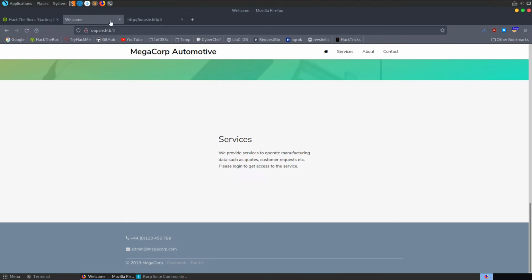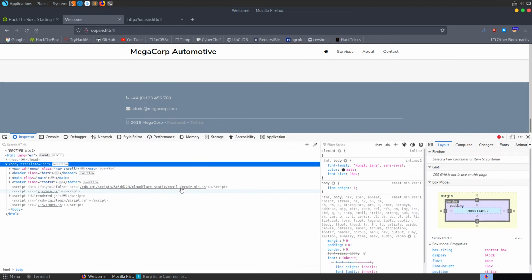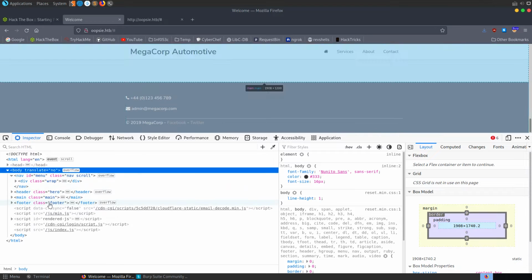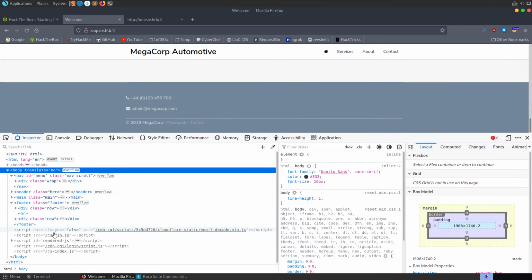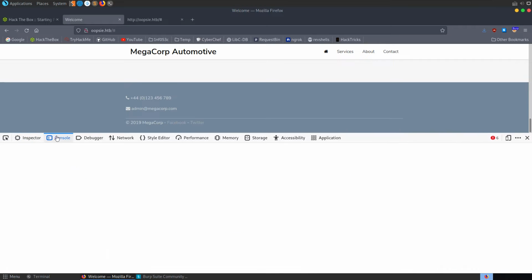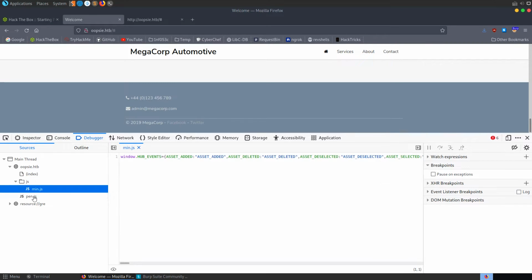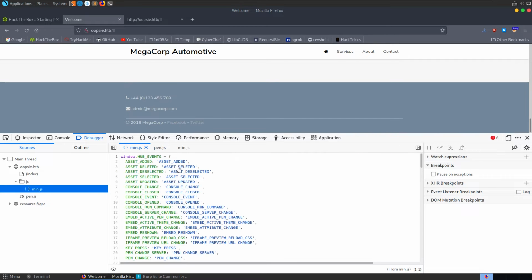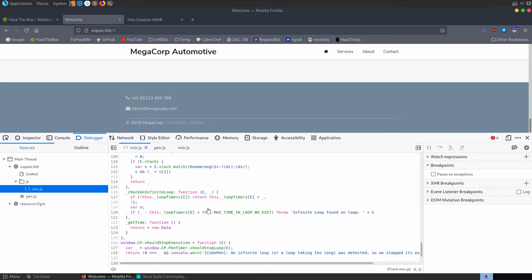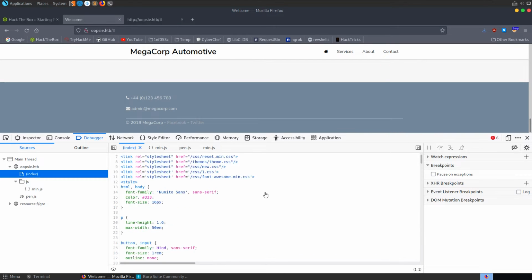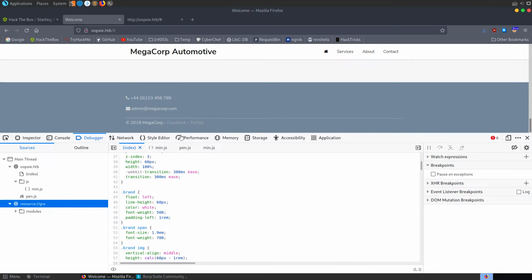Okay. Let's go back here, and I'm going to hit F12 and bring up the developer tools. And we can have a look at our code in here as well. If you prefer not to go into the source code, you can also modify things quite easily here as well. Got a console. Let's have a look at the debugger and see what we have in here. You can use this pretty print here if the format's not great. I'll modify that. Doesn't look of any interest to us. Ignore that.